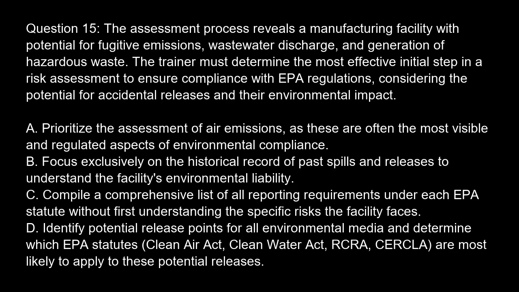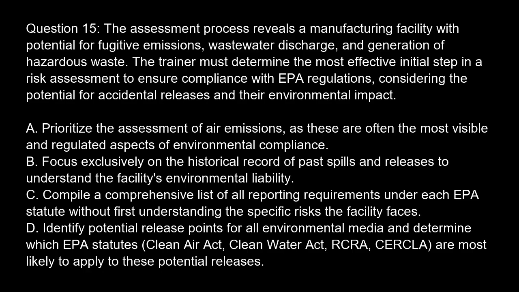Question 15. The assessment process reveals a manufacturing facility with potential for fugitive emissions, wastewater discharge, and generation of hazardous waste. The trainer must determine the most effective initial step in a risk assessment to ensure compliance with EPA regulations, considering the potential for accidental releases and their environmental impact.